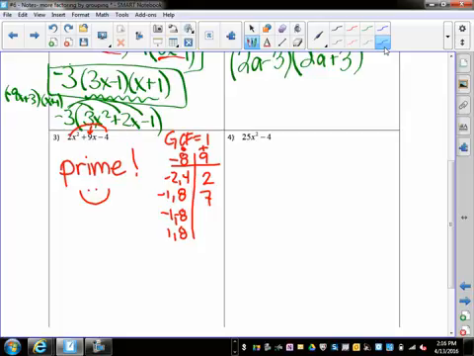Yes-ish, no-ish. Yes. Yes. Yes. Negative 4. What are we missing? Yeah, it's in standard form in the sense that it has our x squared first and our constant. But if you think about the fact, we're missing our middle term. So, Evan, how do I rewrite this if I'm missing my middle term? 25x squared. Good. Plus 0x. Perfect. Minus 4. Very good. Okay, so stick in that 0 there.